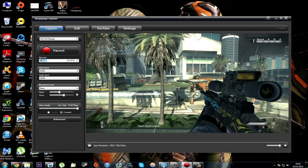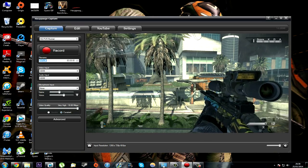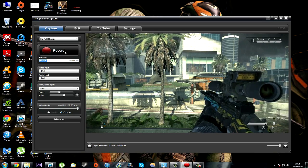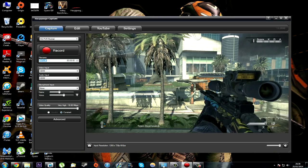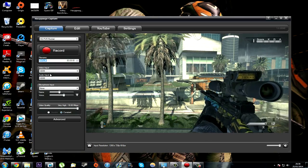Below that is the record button. On the device, I previously showed you there was the red record button. That won't work when it's plugged into the PC. You do it manually on here. It's very simple. You press that when you want to record, and press it again to stop recording, and it will automatically render and save it out where you chose. Below that is the file name. You can choose to change that, but I just leave it as the default, and that's fine for me.